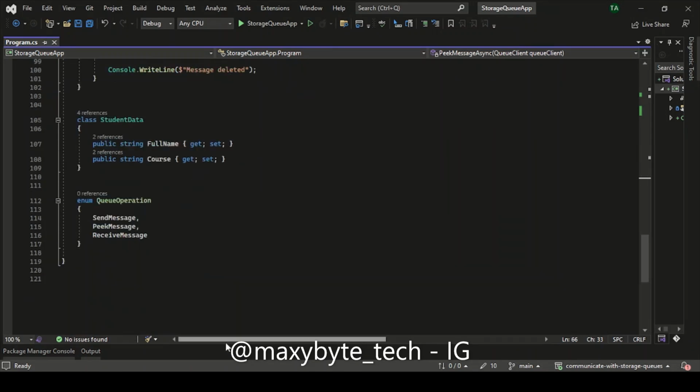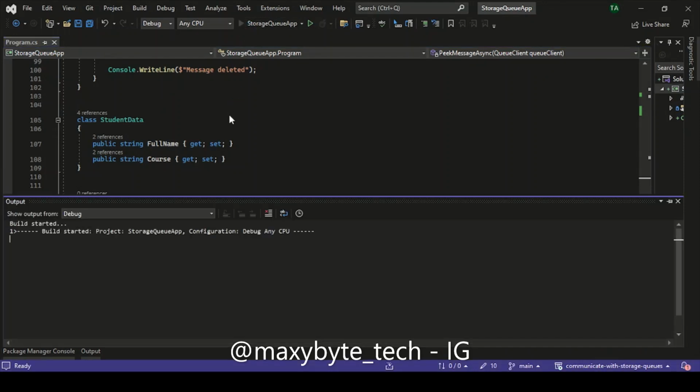So now that we can see that this program is well explained and everything is already in place, not to waste your time, what I'm going to do now is to execute this program, and we can see what comes up, and we can make our choices in order to send a message, pick the message, and also receive a message.